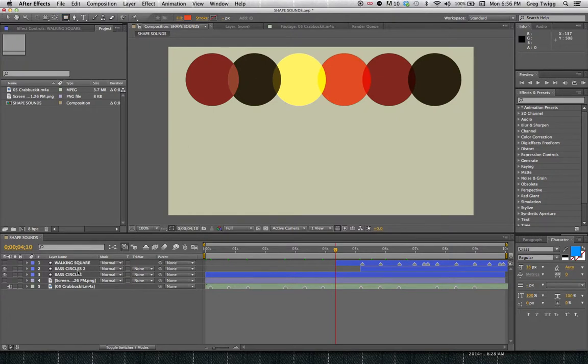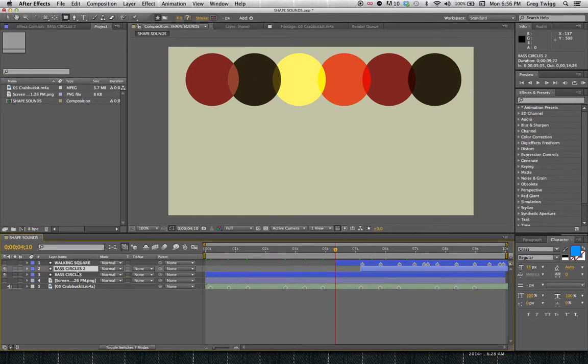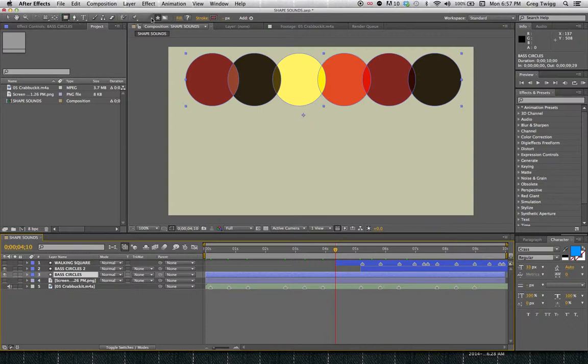If I have base circles selected and I go up to this tool, you can see there's a little button up here that says Tool Creates Shapes or Tool Creates Masks. You want to make sure that's on Shapes, but I don't want to create a square inside of this container. It already has the circles in it that I want. So I need to make sure nothing is selected. I do a deselect all, which is Command-Shift-A, or just click somewhere where there's nothing, either in your timeline or on your canvas. So I'm going to draw my square.